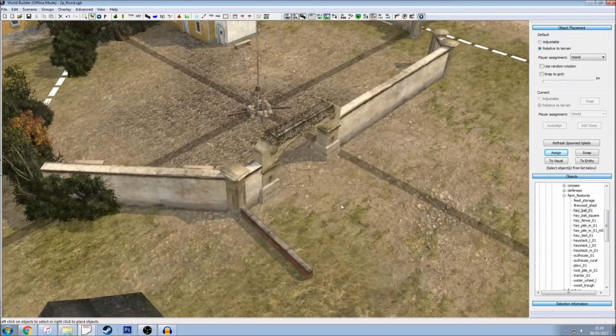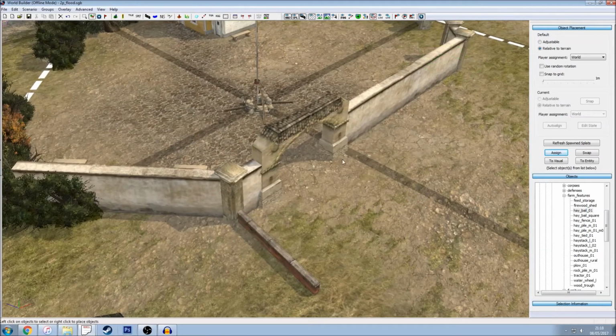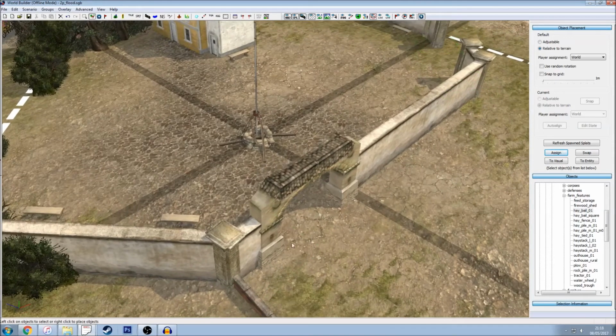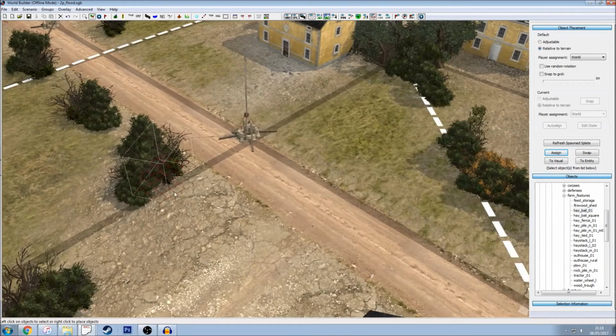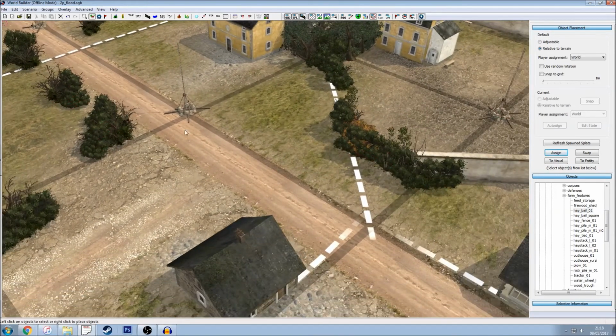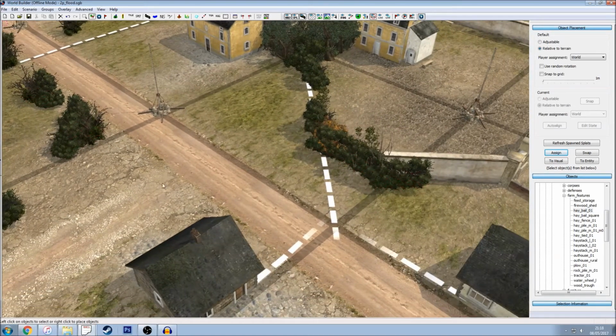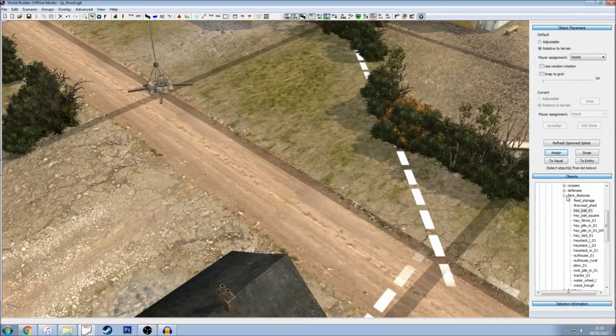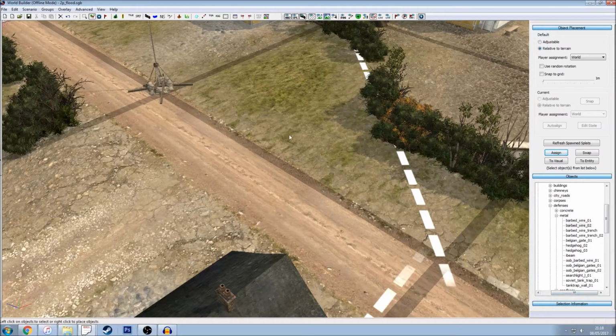Similarly over here, we have these walls that are blocking infantry and units from going towards this point here. On this side, we have hedgerows, but it's quite a lot more open. There's not as many restrictions here. So what I might do instead is go up to defences, and I can go to metal, and place some barbed wire.